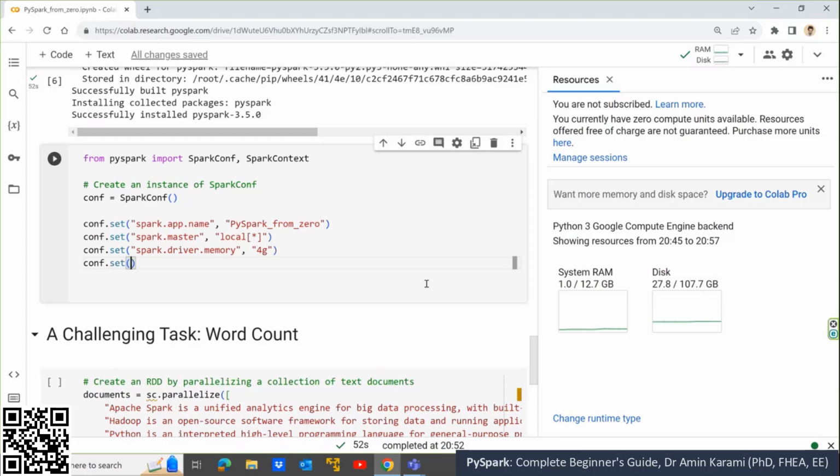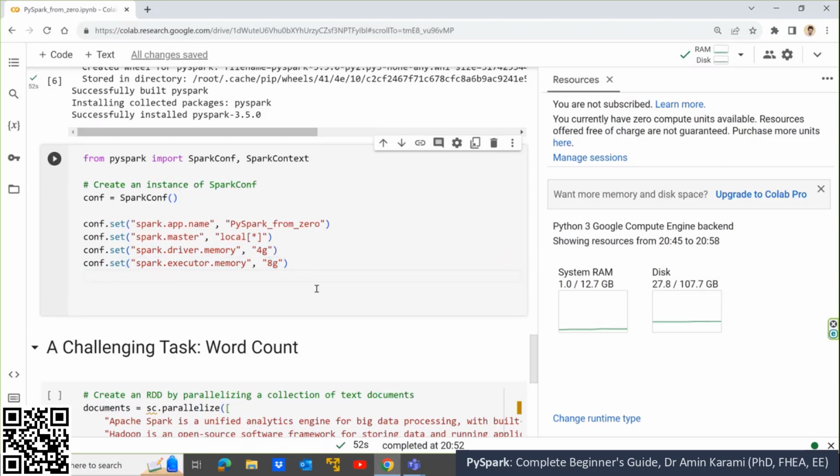All right, set spark.executor.memory, which is your worker node. So guys, on this machine, both worker and driver are the same because I'm running on the local machine here. So if I say 8 gig, it means that 12 gigs go to the same machine, right? A few for the driver and a few for execution, both on the same machine. So let's add a few more configurations, like core.